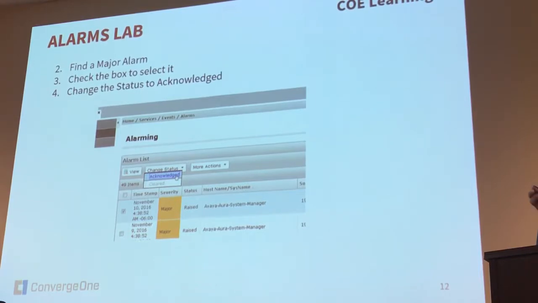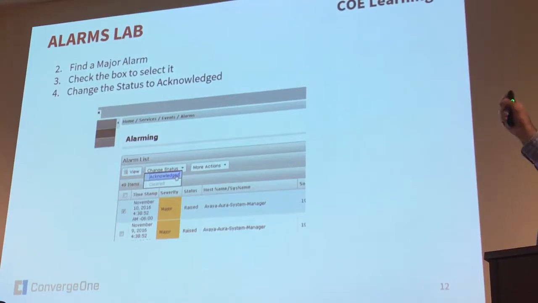Acknowledge is just a way to change the status of the alarm, so that if you have a team working on alarms, they know that you already acknowledged that alarm and you're probably working on it. You'll notice that when you acknowledge an alarm, the clear menu that is right now grayed out becomes available. So you acknowledge an alarm and then you're able to clear it.